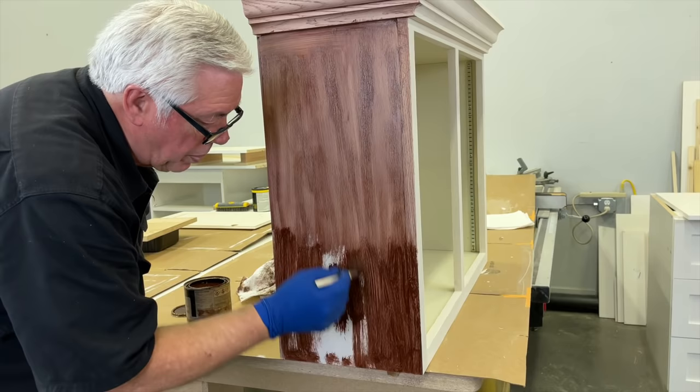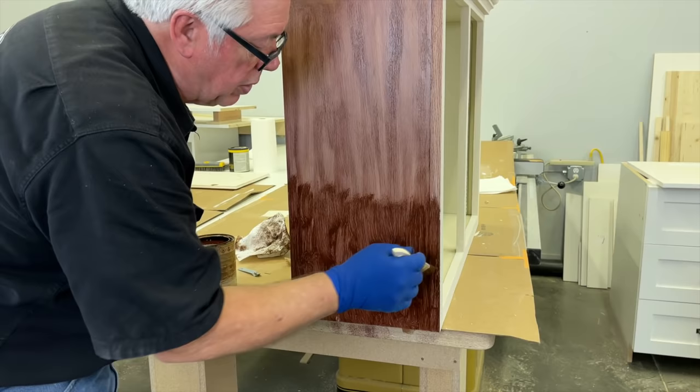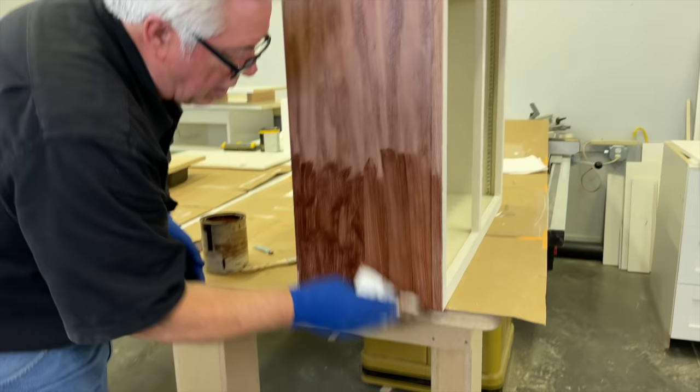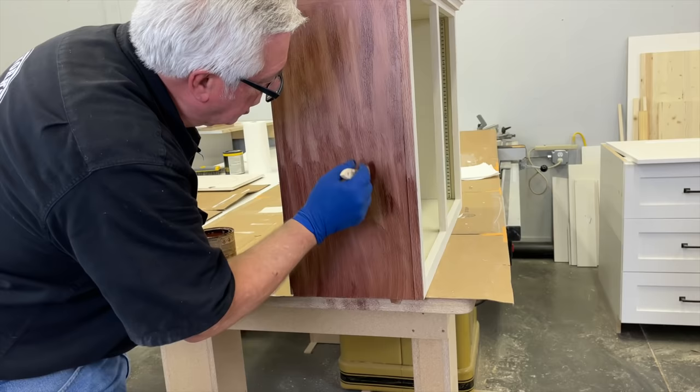Like I say, I have a plan on how we're going to preserve that graining, even though our veneer is very thin. So stick around toward the end of the video, we're going to show you how that works. Right now, we're just going to take off the excess and leave as much as possible to hold in the grain, and even go back and kind of give our grain just a little help here.